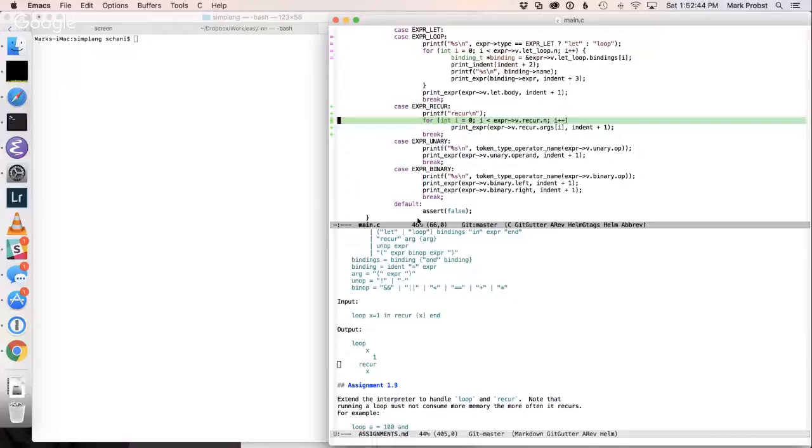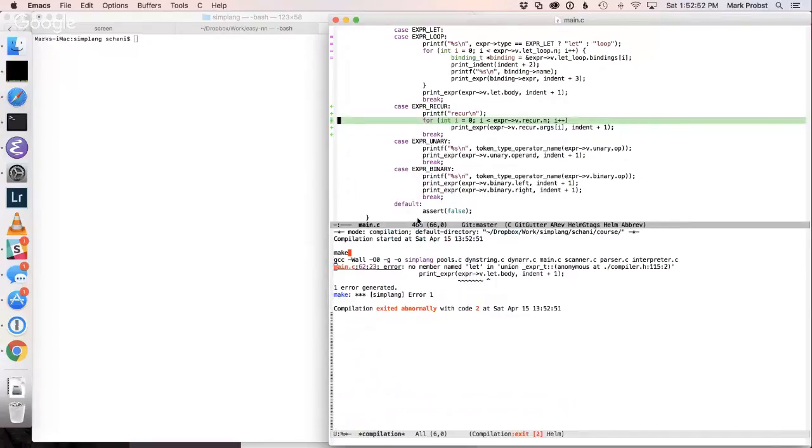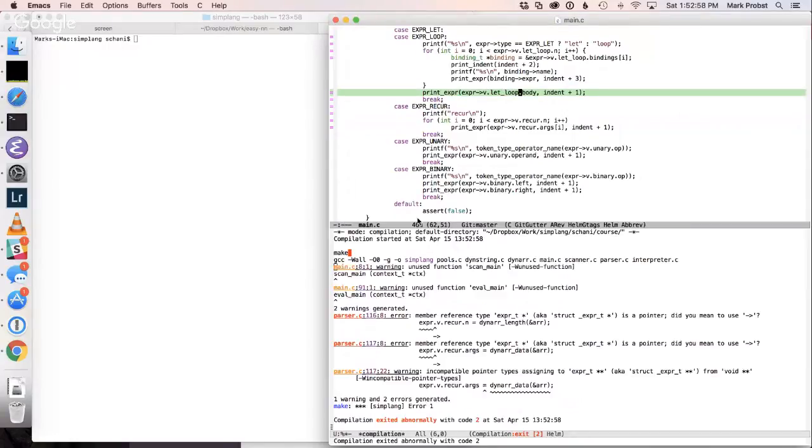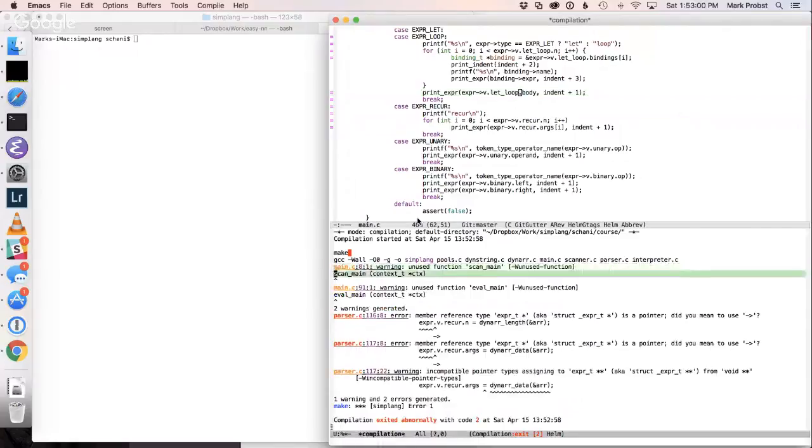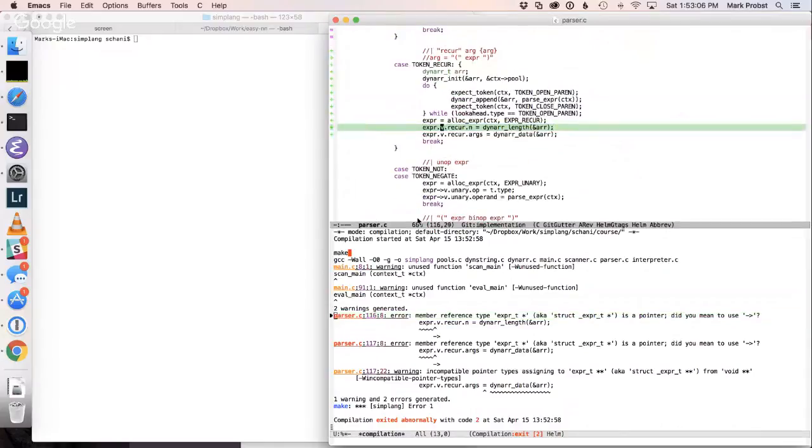So first of all, we should check that it still works on stuff that we did before. Member reference is a pointer. Oh, yes, of course.